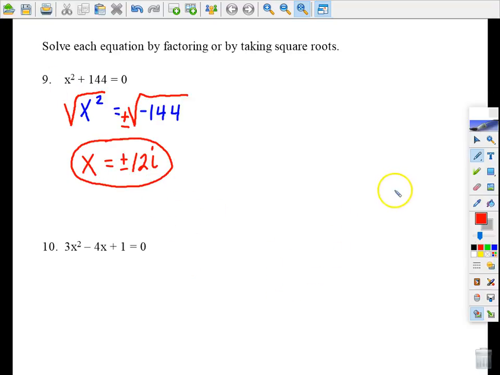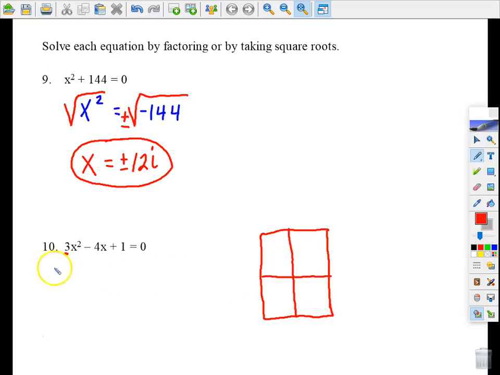On number 10, I didn't tell you on the review sheet, in the directions, but I don't want you to forget it: if the box method is called for, meaning if the a term in the quadratic function is greater than 1, I want you to use the box method. I want you to show the box method. For this particular problem, it's not that big a deal, but I just want you to be familiar with it so you can take it with you to your upper level math classes.